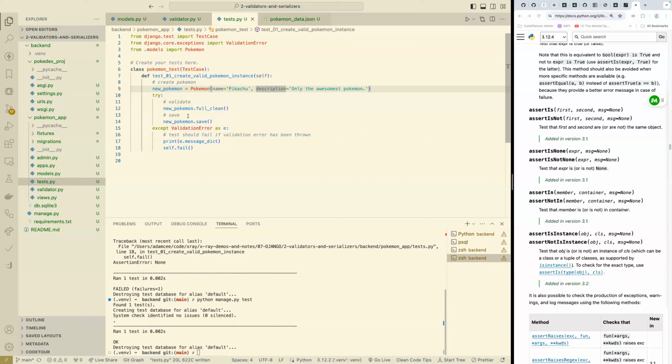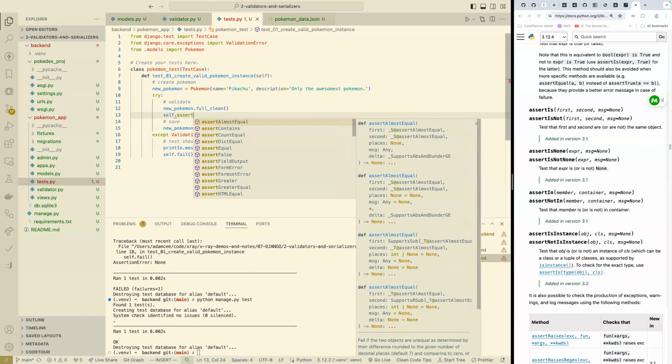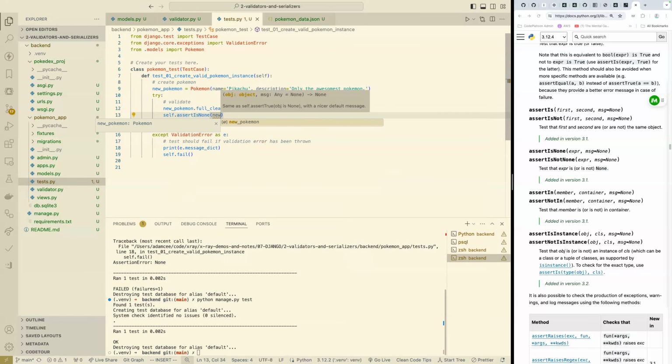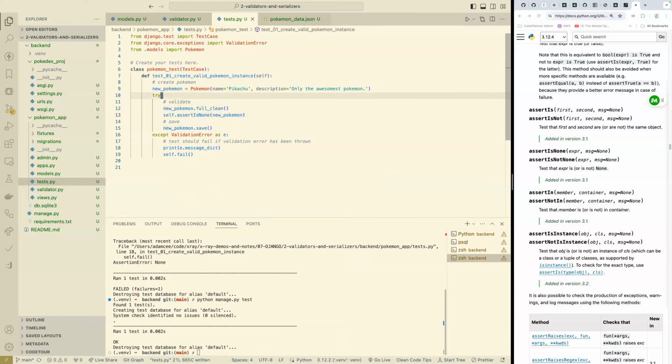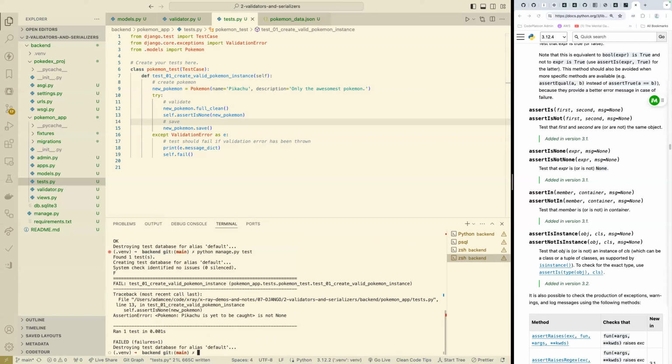What we can also do is inside here, we can just make sure that this Pokemon exists once it's been created, right? That certainly can't hurt. If I do self.assertIsNotNone, that should also confirm that something else hasn't gone wrong in my model, and that indeed this Pokemon has been created. I don't even necessarily have to save this to the database, to be honest. This test already does all of the checking that I need for my code. And again, we see that the test passes.